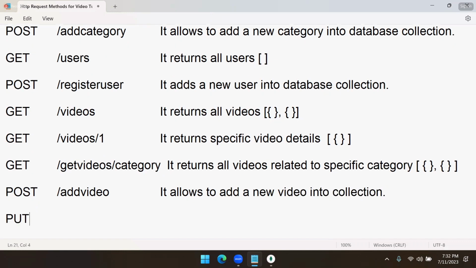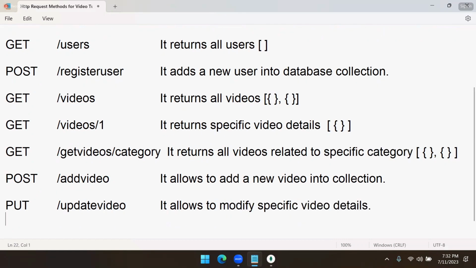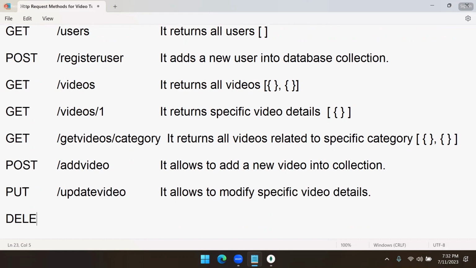And we have put, this is update video. That means it allows modifying specific video details. And we have the delete method. We say delete video. So it removes a specific video from the collection.